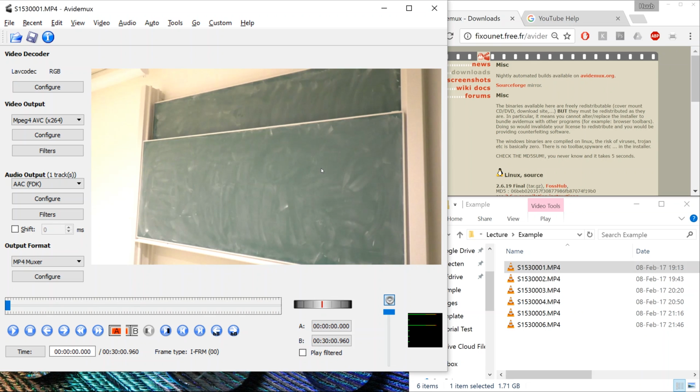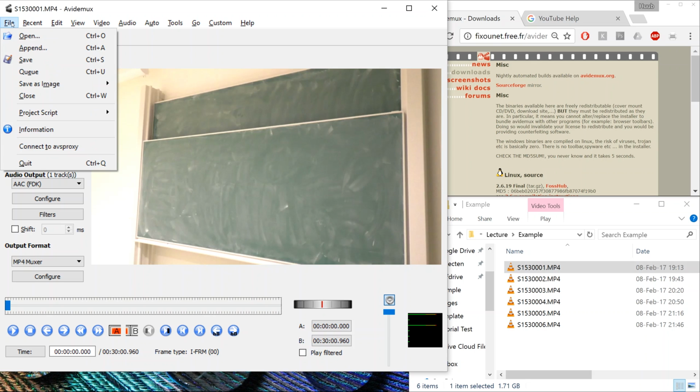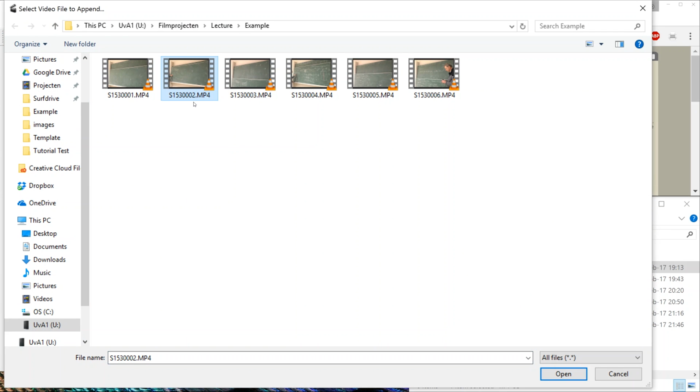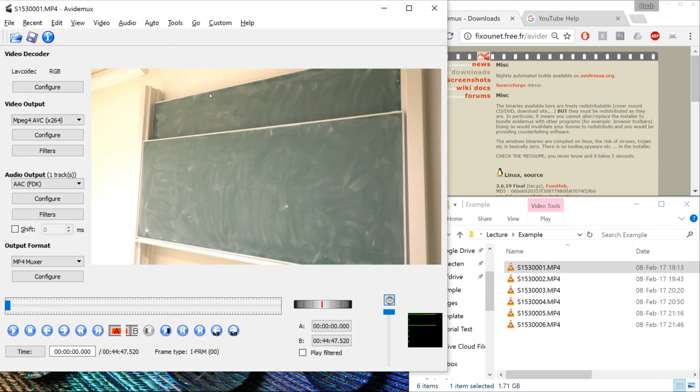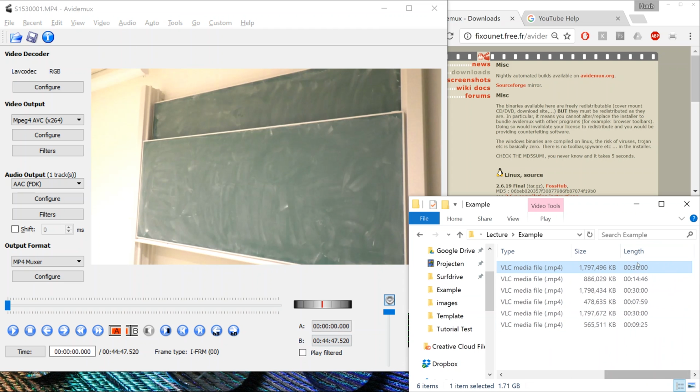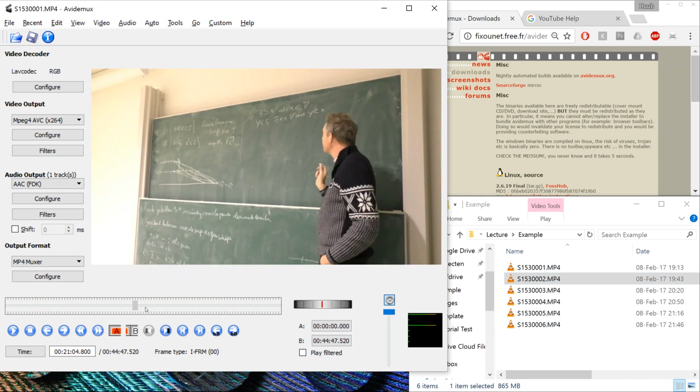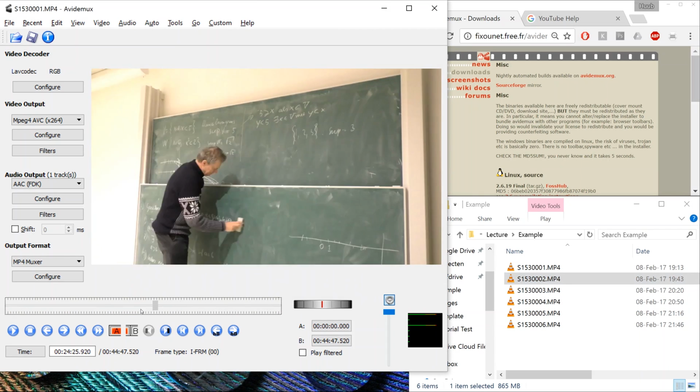And what we now have to do is add to this one the 5 other files. To do this, you do not choose open, but you choose append in file or Control A. And then you choose the second file. What this does is it appends the second file to the one you already have in the player here. And now you see that the entire length has become almost 45 minutes, exactly as we expected, because that is 30 plus the second file. And you can also check this by going through your file and checking that it is correct.